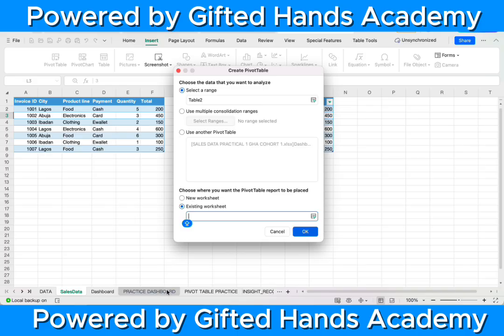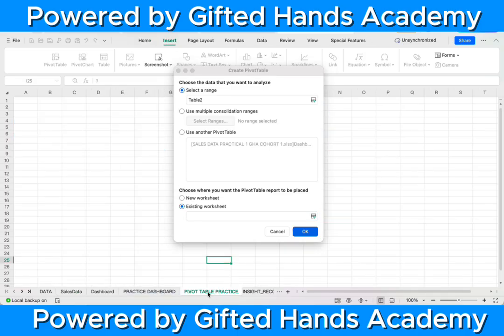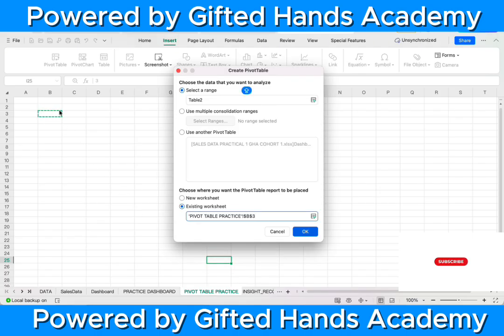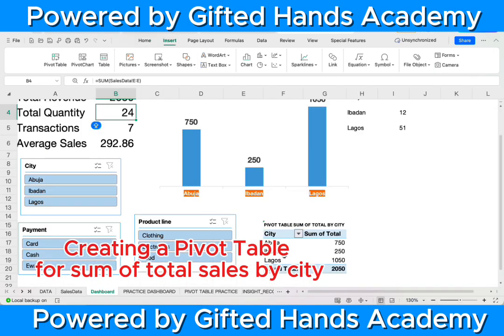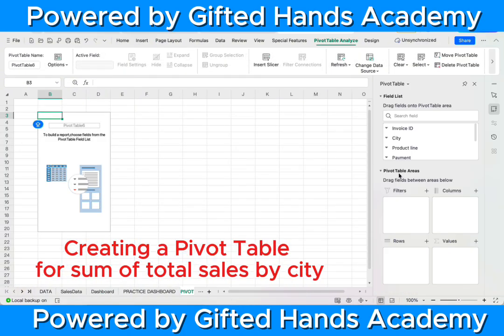Then I click on the worksheet, which is the pivot table practice. Then I select the position where I want to insert the pivot table, and then I click OK. You can see, so what's the pivot table that we are creating for this? We are creating pivot table for sum of total by city.